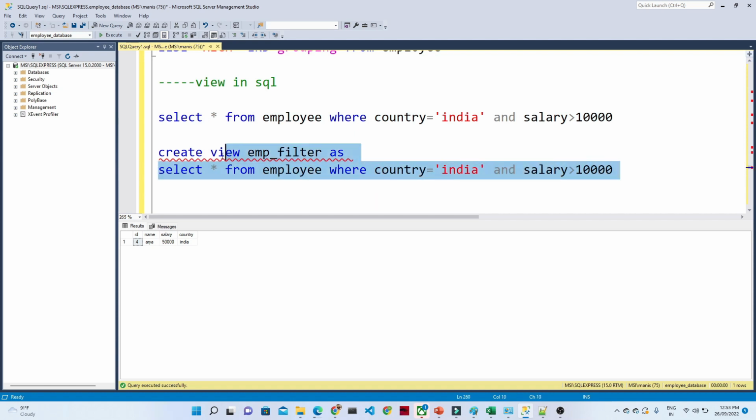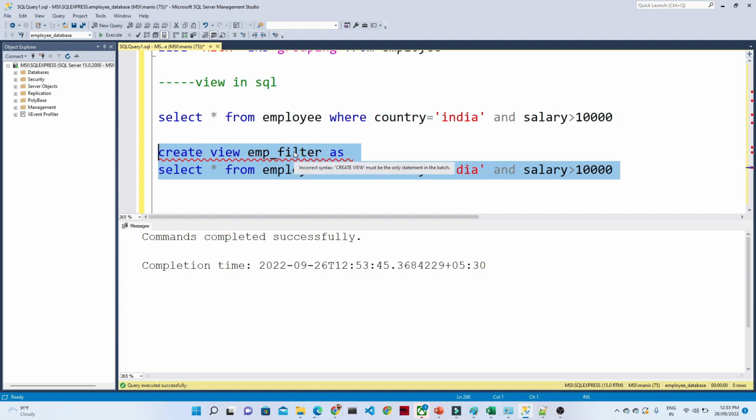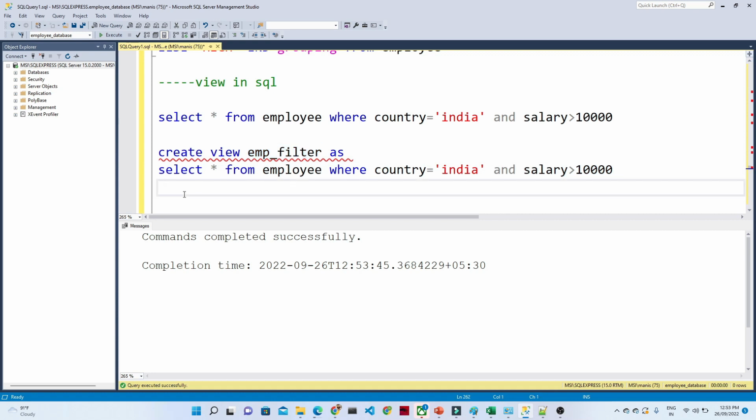You execute this once, and after that you do not have to execute the whole query again. You can directly fetch with this view. After that, if you write select star from emp_filter, you will see the records.